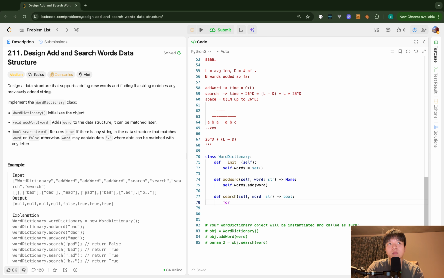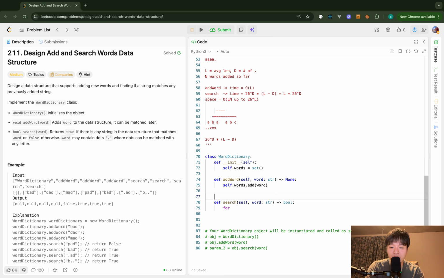What should I do? If the word is A dot B dot, probably I will do the DFS or maybe backtracking to create each... No, it's been 20 minutes. Generate each string.